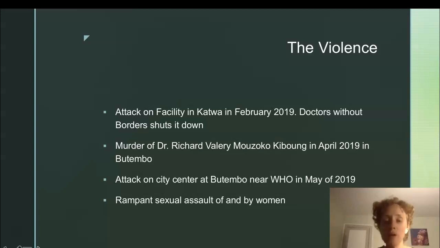So this is huge. And then I also put in here the rampant sexual assault of and by women. The reason this is important is because the disease can live in the bodily fluids, right? And so if 40% of women are experiencing sexual assault, which in 2010 anyway, when there was a large survey done, that was the rate. Also, they measured the rate of women who are forced to commit sexual violence against others in the name of war, and that was 41% of women. So we have people raping, people being raped, upwards of almost half the population, and that is going to continue the spread of the disease.